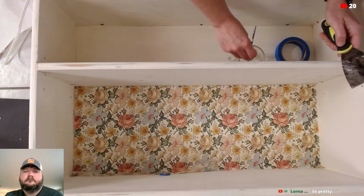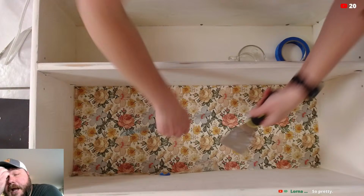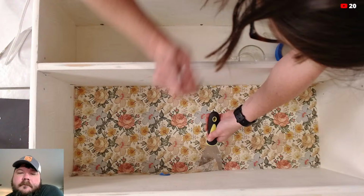So I'm going to use this like that. You know what? That might be the easiest thing ever. Yeah, because you're just knifing it up after it's wet. So I can put this right there at the... Which I was thinking you could do that with a razor blade, too.